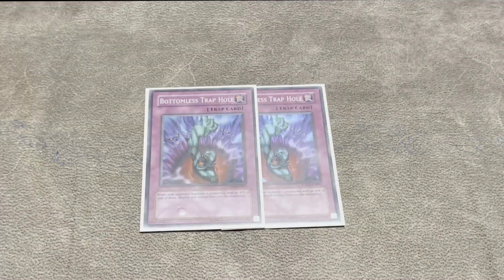We then have 2 copies of Bottomless Trap Hole, just standard removal. Everyone knows this card is excellent in Edison.